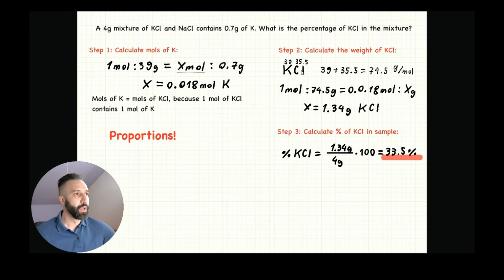So I would just first calculate the molar mass of KCl, which is this much. And then I'll say 1 mole of KCl is that much, and 0.018 moles is x. And I've got this many grams of KCl in the mixture. But the total mass of the mixture is 4 grams, right? So I just divide 1.34 by 4, and then I'll get a fraction. So I have to multiply by 100. And poof, I get the percentage of KCl in the mixture. You can see, I mean, pretty simple. But these questions often require a bit more time.